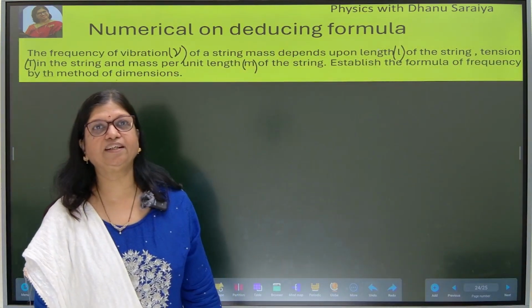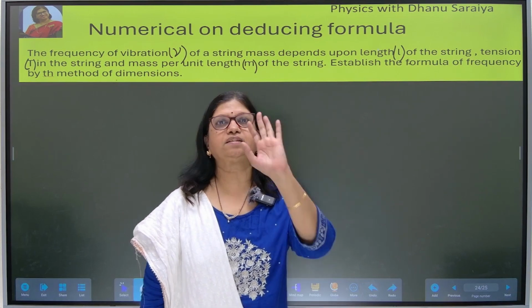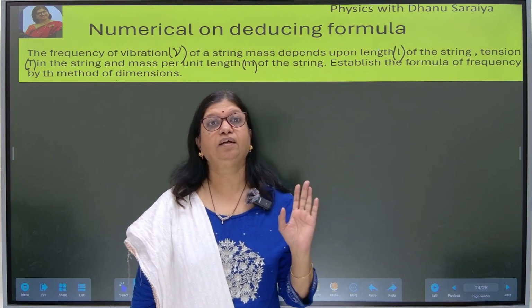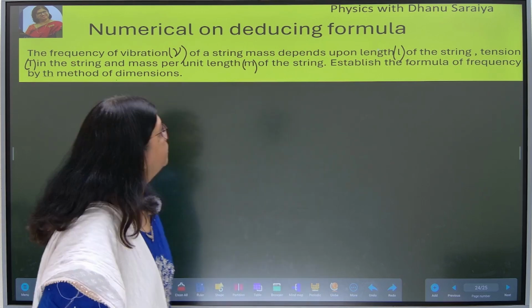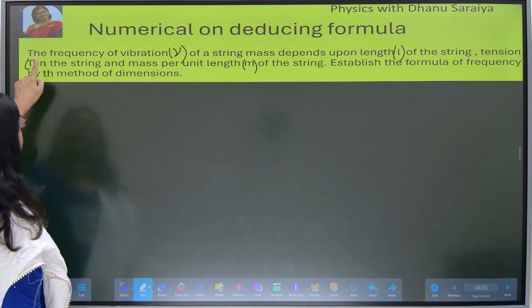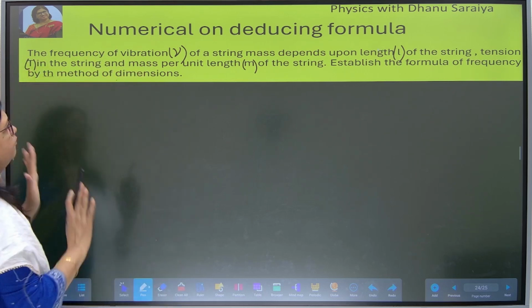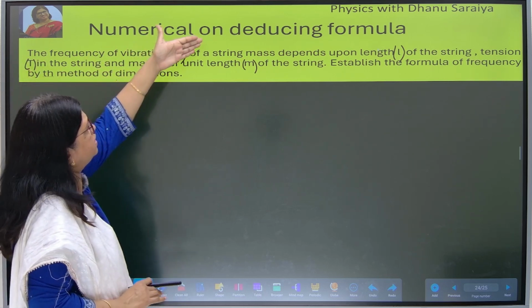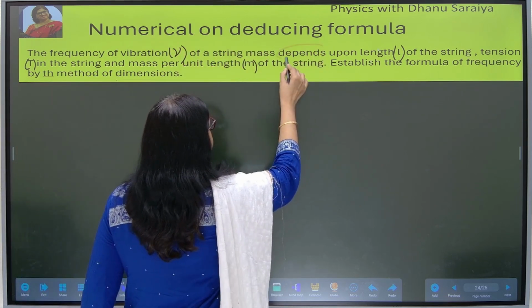Yes. So here we are with another example. Okay. So let's read that example and let's read what we have to remember also in this example. Fine. Okay. Now here I have the frequency of vibration. They already gave me what I have to find out, of a string mass depends. Now the word depends has already arrived.